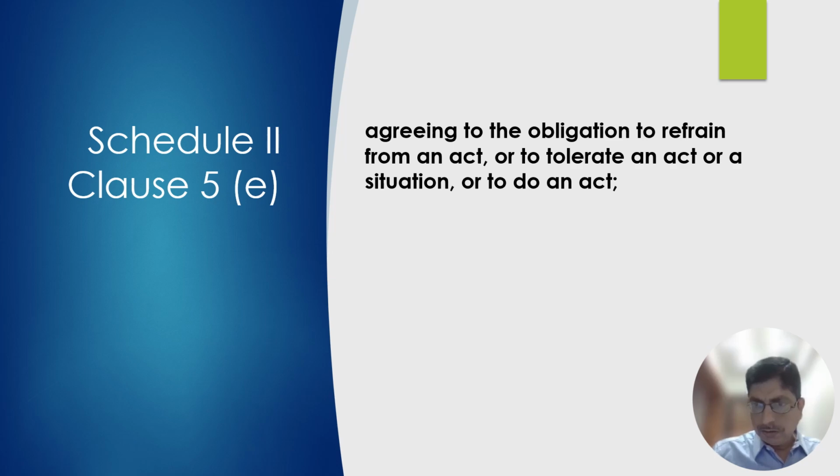Here, the performance of contract is not to open a restaurant within an area of 1 kilometer. I am entering into an agreement with that person to refrain from opening a restaurant. Not to do a particular act is the performance of contract in this agreement. Therefore, the GST is payable on this transaction. And that is what this entry is.